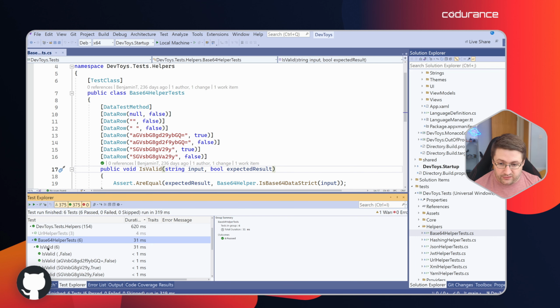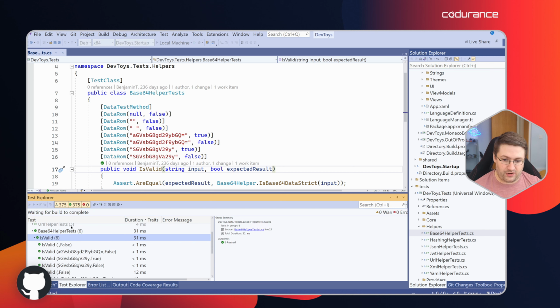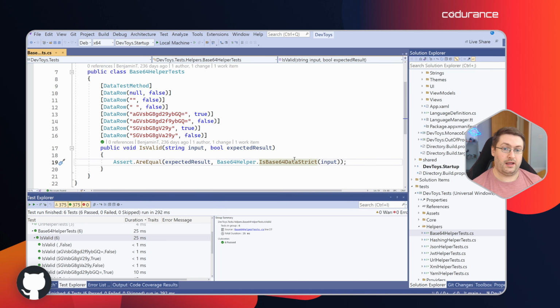We're going to find our tests, and I've already run them before, but let's just run them again to demonstrate that these are all still passing. Now we can see that the tests have passed, and actually running the test threw up a couple of bonus ideas for ways to contribute. What I didn't really show was that in the background, it fired up an entire mock or fake version of the application to run in order for these tests to be run. Based on what we saw the function doing, there's no reason that this needs that whole system fired up just to check this little bit of code works.